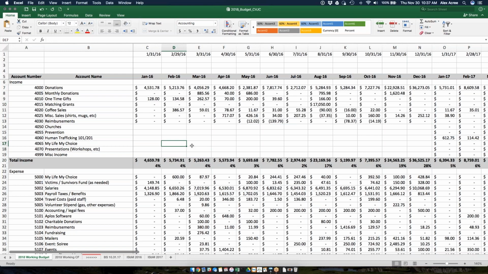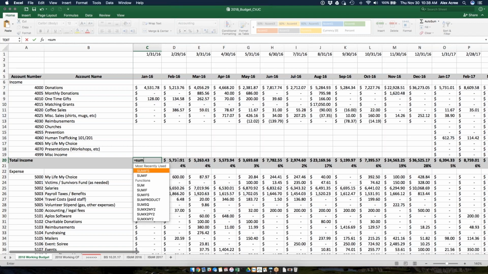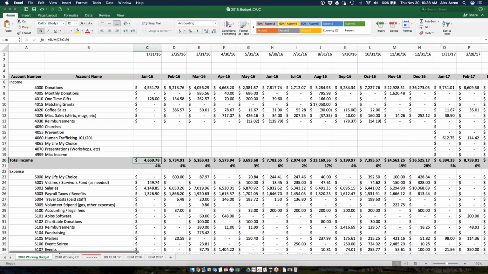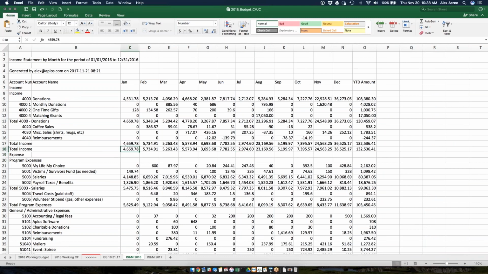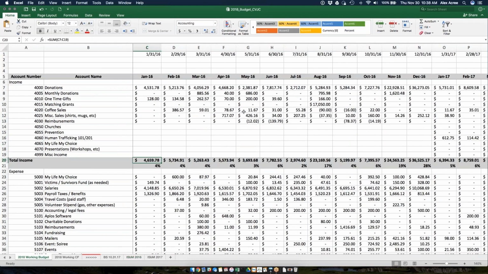As a quick little Excel tutorial, if you enter equals and say sum, and then find sum and press tab or enter, however your Excel works, and then start to highlight cells above it, it will sum all of the numbers that you just put in. So I verified that that sum was matching my income statement by month for the same period of time, January, and all of my income. These all match, so I know that this file now works for my 2016 year.